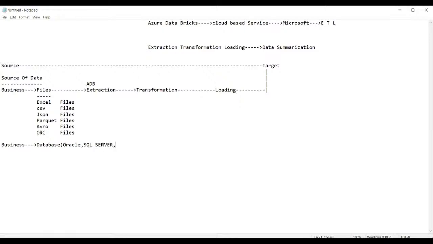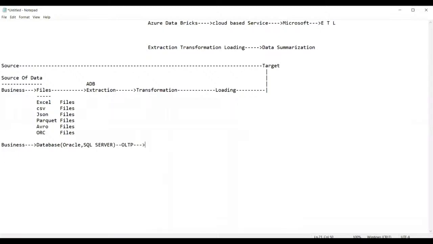Okay, it can be any type of database you have. Whereas this kind of database, can you see here? When you receive the data, we can say that we have received the data from an OLTP system. What do you mean by OLTP? OLTP stands for online transaction process. That is called the OLTP system. You will receive the data from the OLTP system.